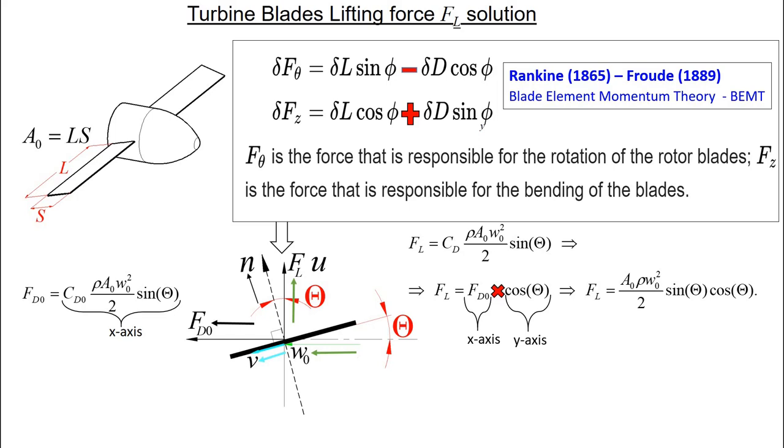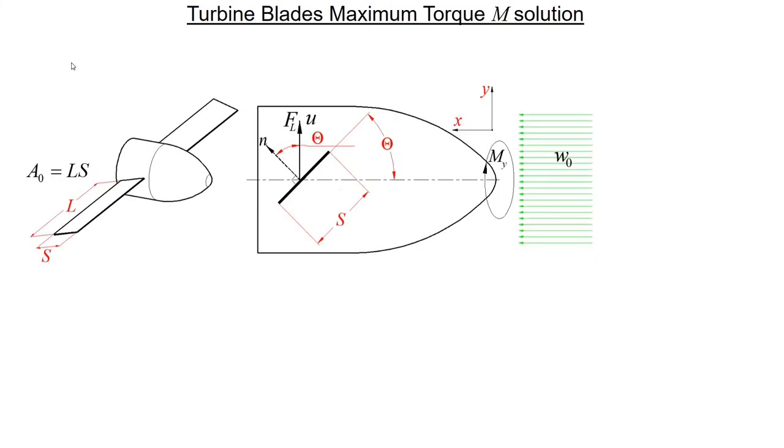The next step is to calculate the maximum velocity U max and maximum torque moment M of the turbine blade in a context where a turbine blade asymmetrically angled operates as a lifting wing. One method is algebraic: to calculate the maximum angle at which lifting force is maximum by applying the Fermat principle of least action to the angle variable. Another method is to solve it by plotting a graph from the angle variable.